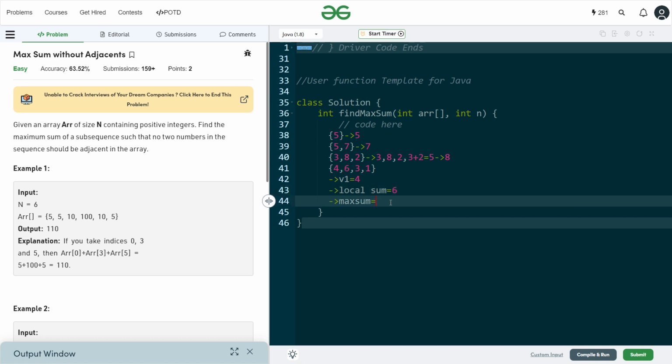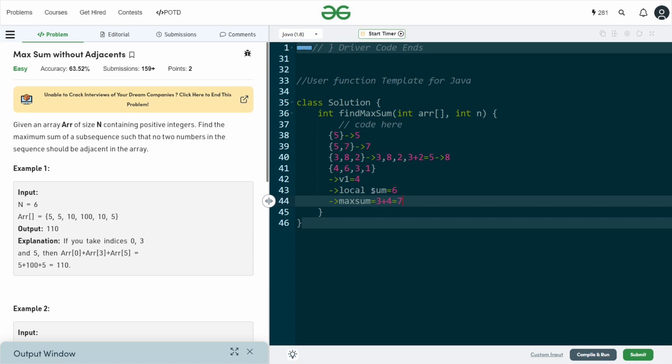The maximum sum: we'll take the third element and start a loop by considering the upcoming elements. More elements will come, we'll handle them. So when 3 comes, we do 3 plus the first element, that is 4. 3 plus 4 would be 7.